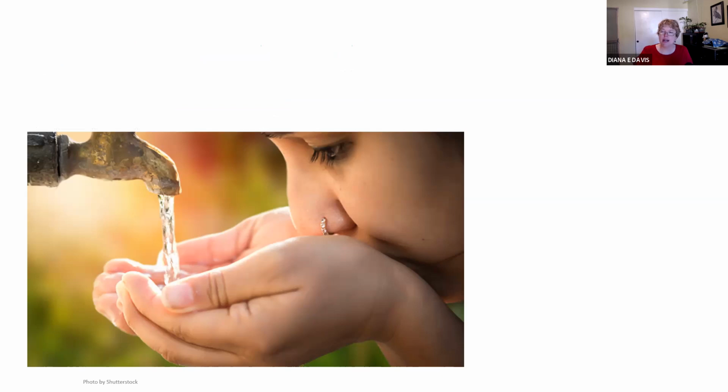As I mentioned, in the US, tap water is usually safe. It is more regulated than bottled water. So if you think bottled water is a safer alternative, it's not. And in fact, most bottled water is straight out of the tap. They just bottle the tap water and sell you their product. So what you're really buying is plastic bottles.